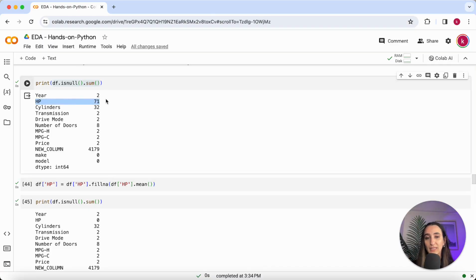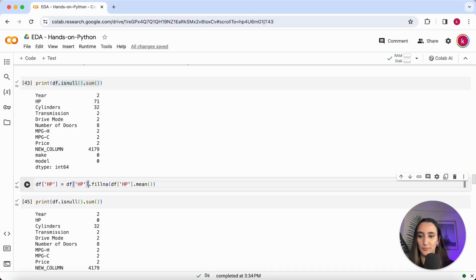This column has 71 rows that are null and don't have any information. Let's say I decided to replace those missing values with the average value of that column. In this case, I call the column, and then I call a function called fillna. As the name says, it fills any null value that exists in the column HP.